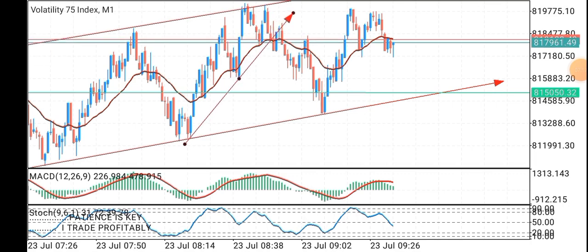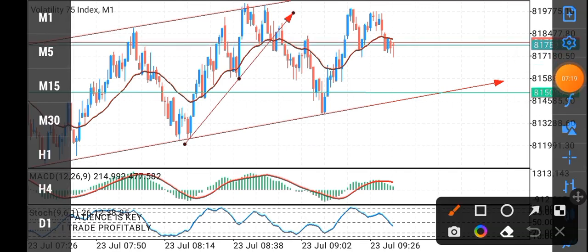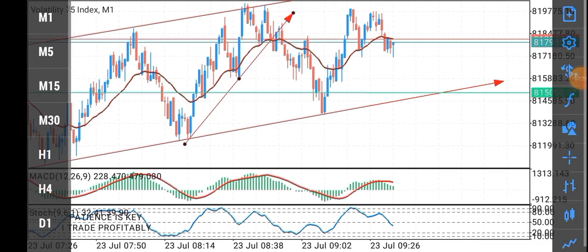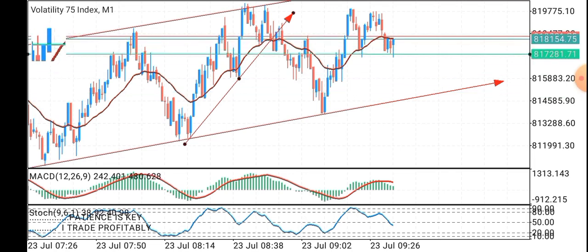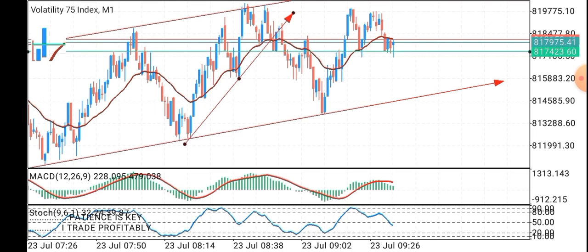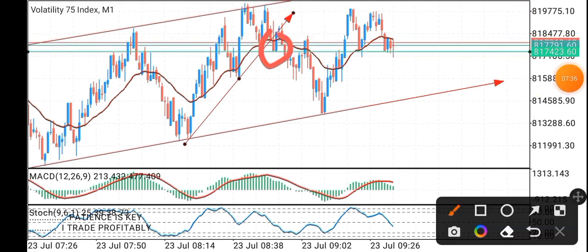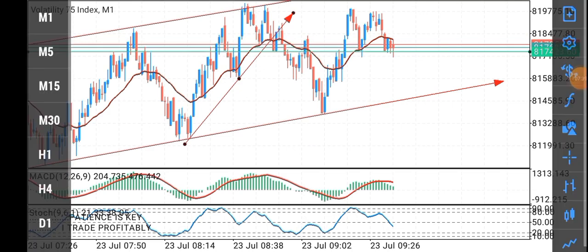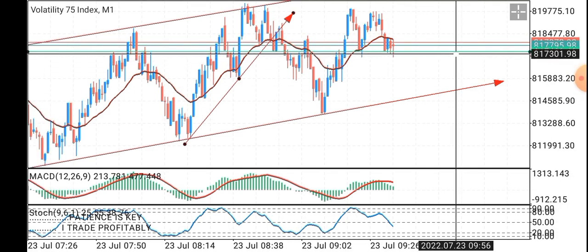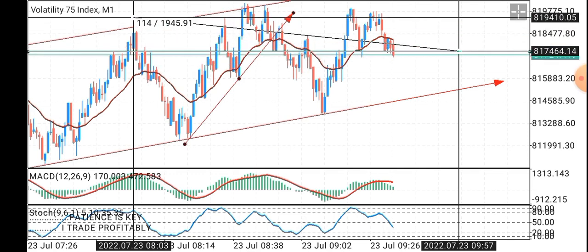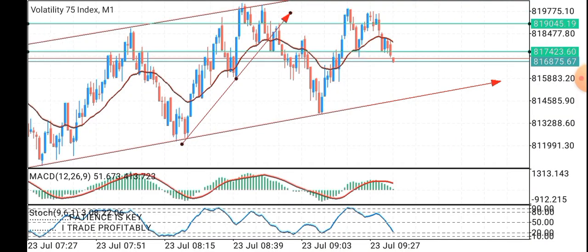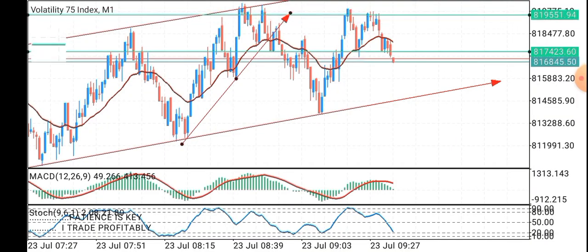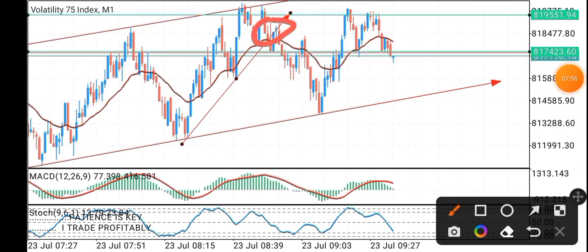I'll wait for price to break the trend line around this region. Look at where it broke it, and the candle closed below our 21. So where will be my place of entry? It would have been somewhere around here, after the close of this candle. Let me show you this candle here. Then where would I set my stop loss? Above the previous high, this region. Let me put up another green line so you see it. Above the previous high, this high here.